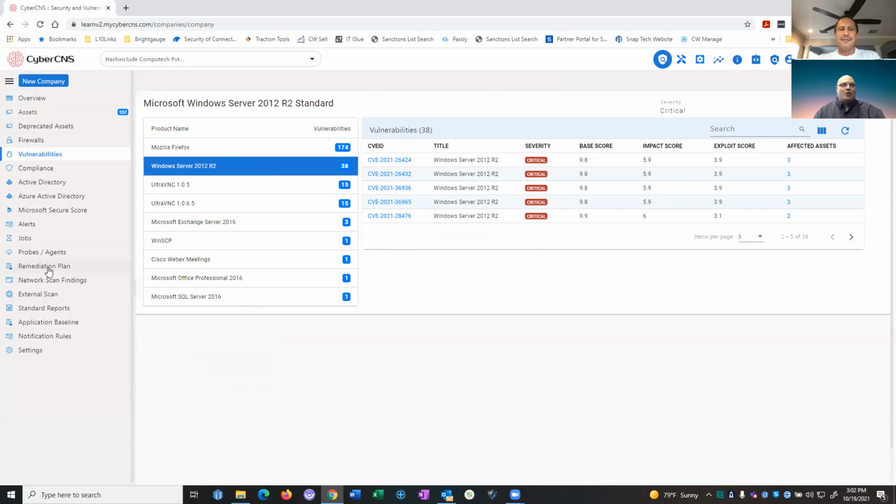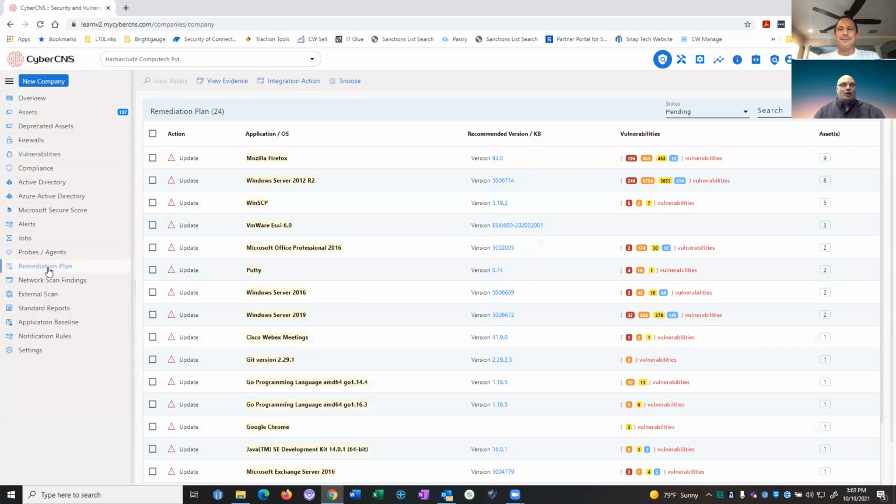But there's also remediation plans, which are really great, because they'll tell you, hey, install this one update and it will hit this many vulnerabilities on this many assets. That is invaluable to us. So we've really taken the remediation plan as our plan of action for solving the problem, rather than trying to hit it one vulnerability at a time, which is really untenable. It's a lot of work, and you can't really get there fast enough. So that alone is a really nice touch to what the program does.